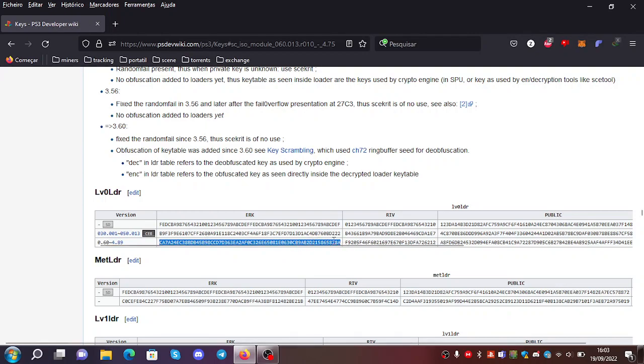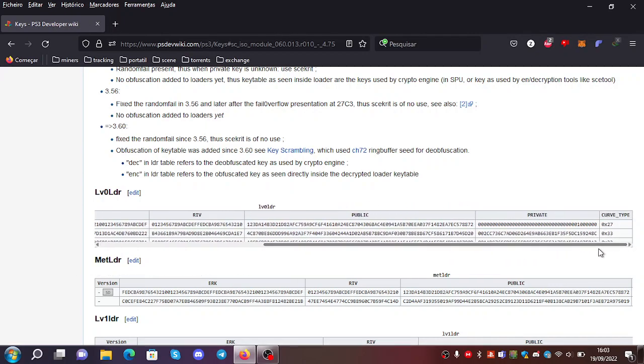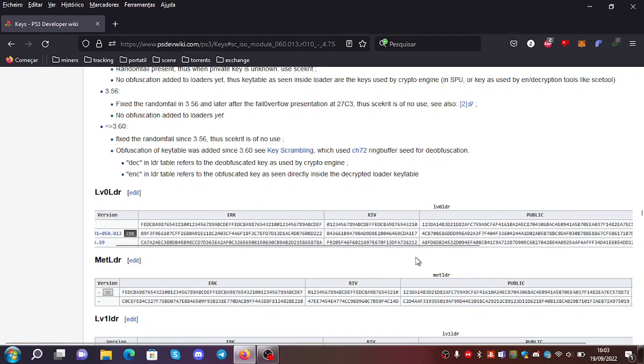These ones are used mainly for what we do every day for decrypting LV0. So all of this decrypts LV0. So the ERK, which is the key, and the RIV, which is the IV. And then you have the public, you have the private, and you have the curve type, which determines which curve is used.